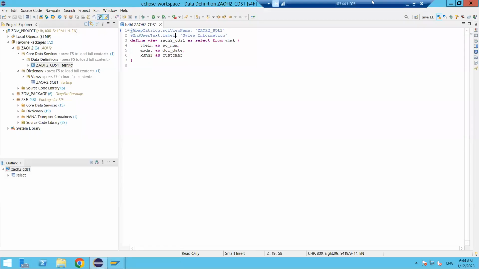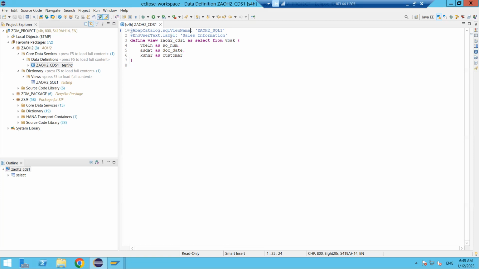Now, what is an annotation here? An annotation is nothing but one particular action, one particular activity. By using the first annotation, AbapCatalog.sqlViewName, it will create one view in the database, and the view name we are giving here.